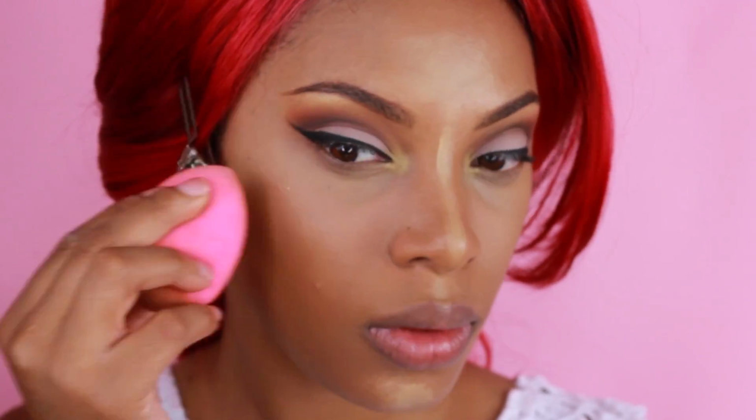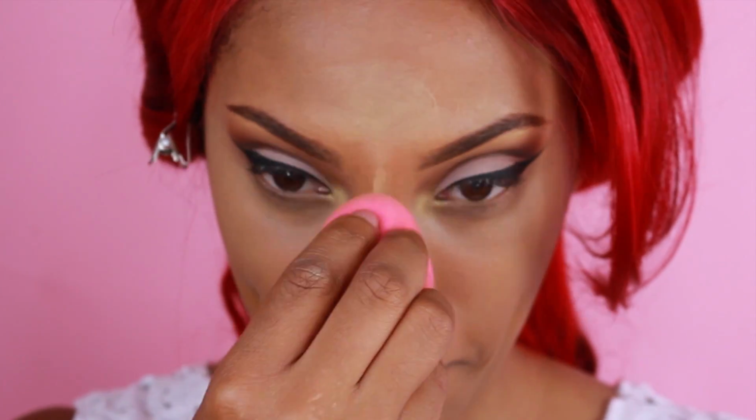And of course, we're going to go ahead and blend that out as well. And I'm using a damp beauty blender sponge to do so.